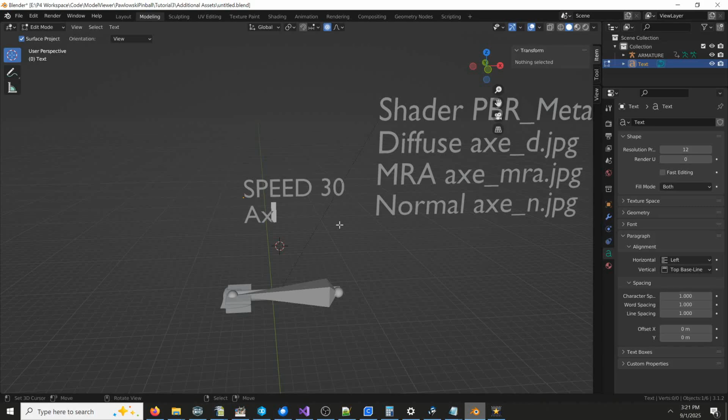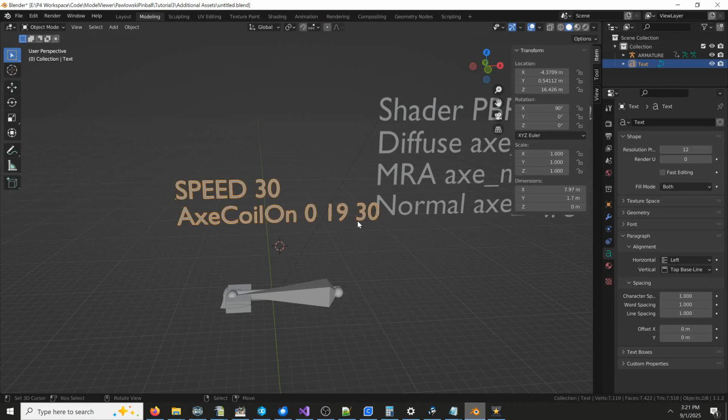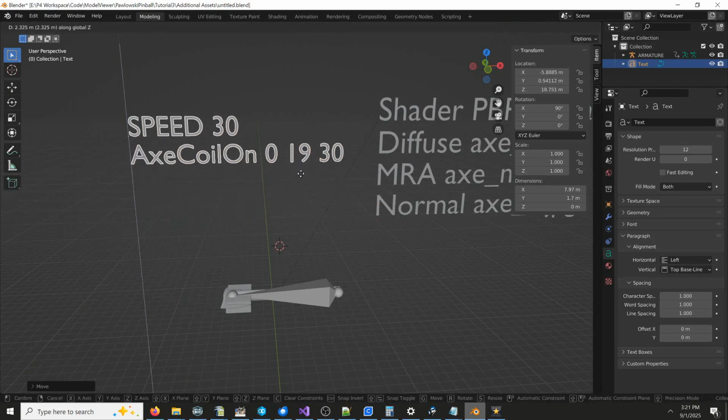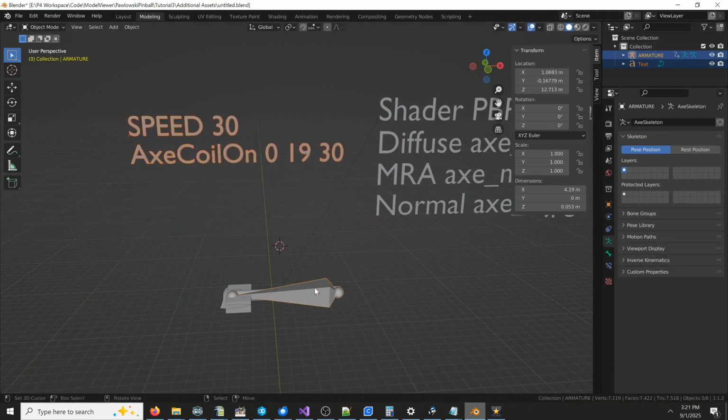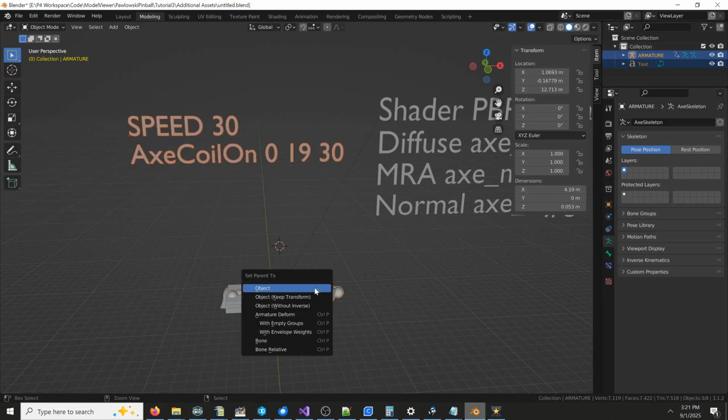And then we're just going to type in axe coil on is the animation name. And then if you hit space, it's the animation frames that it is. So it's 0 to 19 or 1 to 20, whatever. And then the speed of this is going to be 30 frames a second. So if I parent that to the actual bone here, the skeleton, that's the animation set for that object.